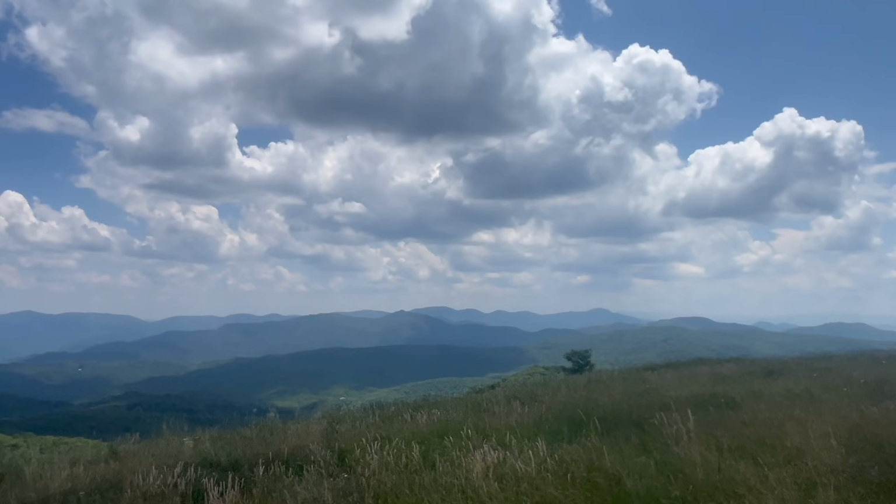Well, let's check out Max Patch. So this is just a sample of the gravel road that you'll encounter on the way up to Max Patch. It's well maintained and two lanes. On this particular day, we started off by running the Hurricane Creek Trail and then continuing up to Max Patch. You can see my video about Hurricane Creek after it had been graded in July of 2024, which is actually the video I posted just before this one.